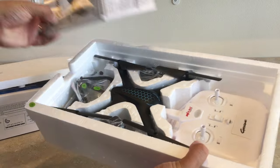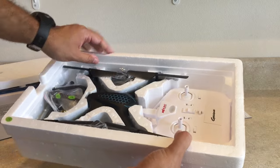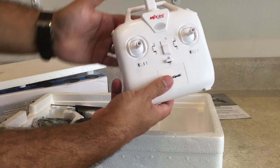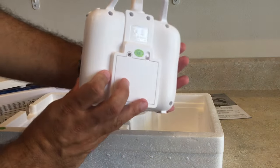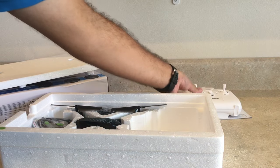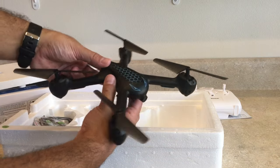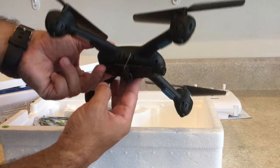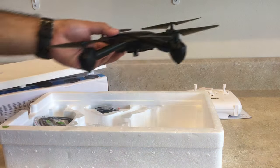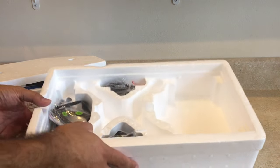And right here, as mentioned, is the manual. And right here is the transmitter. Let's have a closer look here. Pretty nice, kind of like the other standard MJX transmitters. And here we have the Cyclone drone, very cool looking here with its bug eyes and Wi-Fi antenna. And there was a previous Cyclone drone that was in white, but this is the upgraded version.